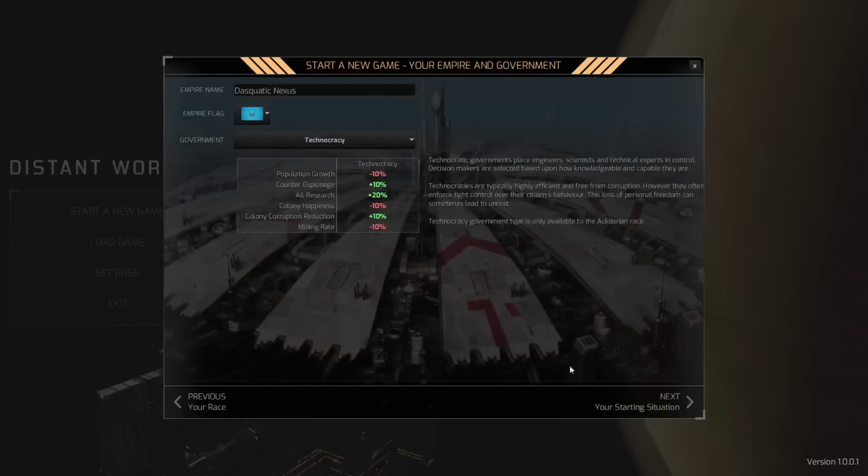So next, your Empire. We're going to be playing as a technocracy. I'm going to call this the Dasquatic Nexus, will be the actual empire name. Go to your starting situation. Oh, by the way, the technocracy also adds different things on there. So counter-espionage: we're going to be able to stop other factions from checking what we're doing, as long as we've got spies set up to do counter-espionage.